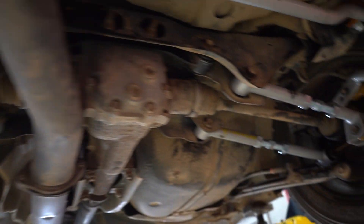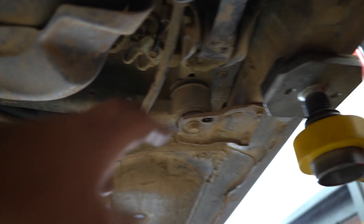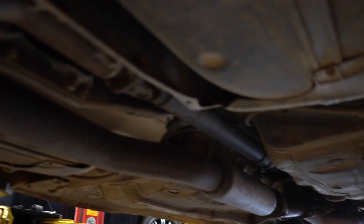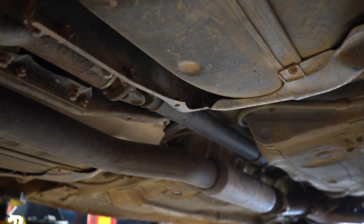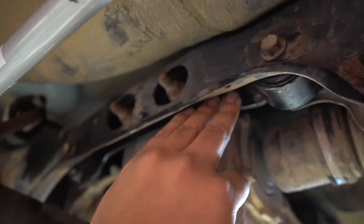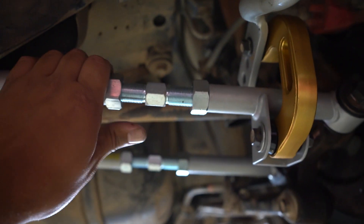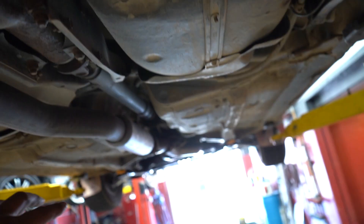There she is, all done up. There are a couple more bushings we do have to do — we just don't have time today. These bushings on the diff brace support that bolts to the front of the diff — the brace has to come out completely in order to do those, so we're not doing that today. We did do the bushings on the back of the diff brace, which turned out great. Front arms and rear arms are now in place, and the big meaty sway bar in the back is in as well, on the stiffest setting right off the rip, because the front bar is already a bigger bar on the softest setting.